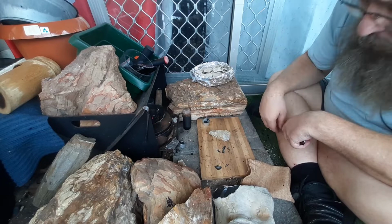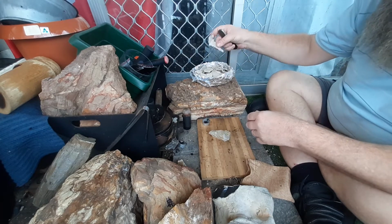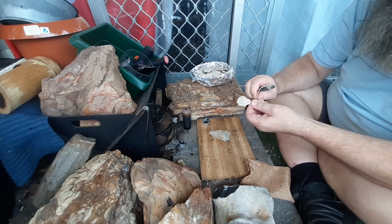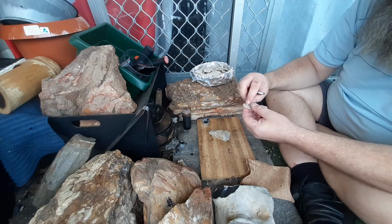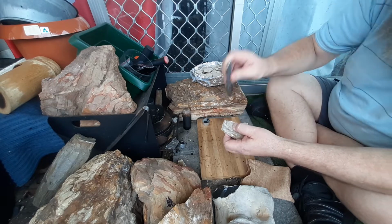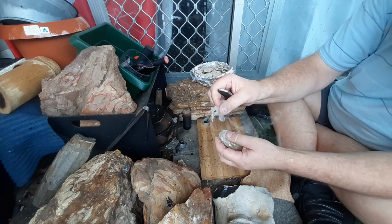So that is quite a good demonstration. This stuff is pretty volatile, as I said. You don't have to worry about blowing it too much into flame as far as it goes. But I like it hot so that it takes the spark easy, and it gets going really well. I really like this. I sometimes get it going on the first strike, but it doesn't take much to get it going.